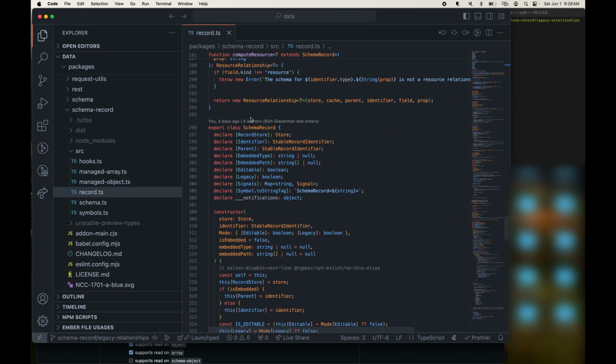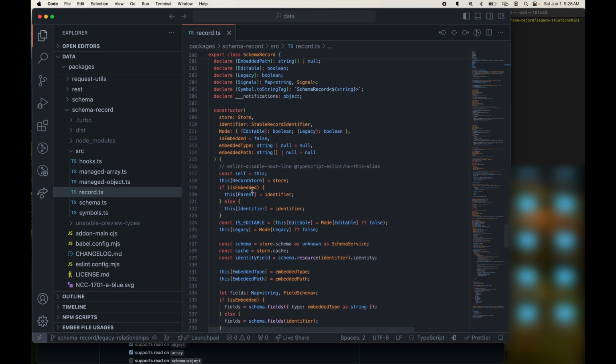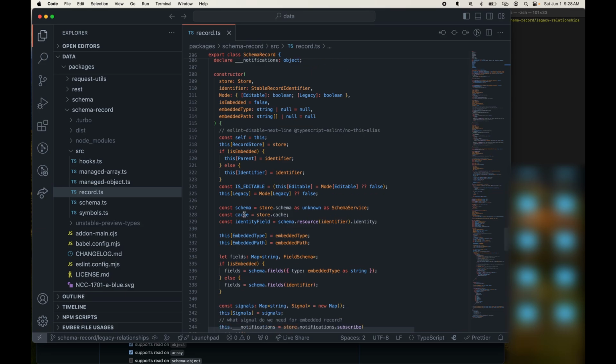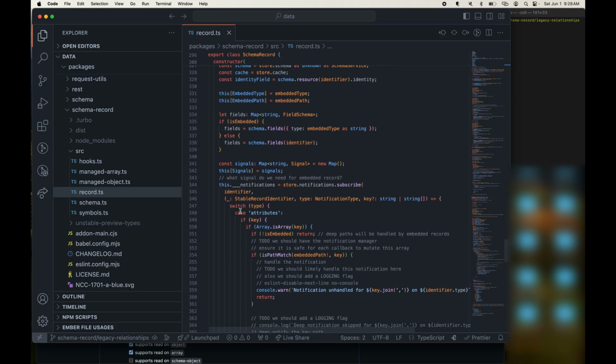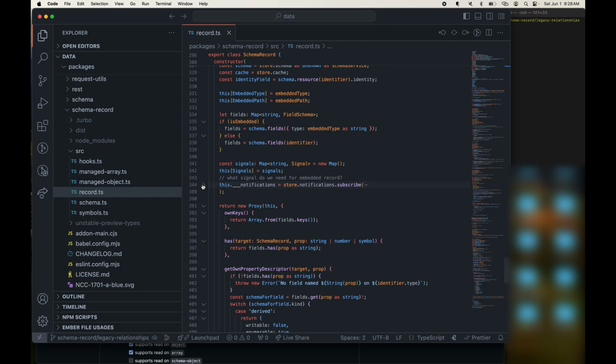In the constructor for the class, you're able to do a special thing where you can actually return the type of this. Most of the time the constructor just sets up some state, but you can also return on this. And so that's what we're doing here: we return a proxy around ourselves.